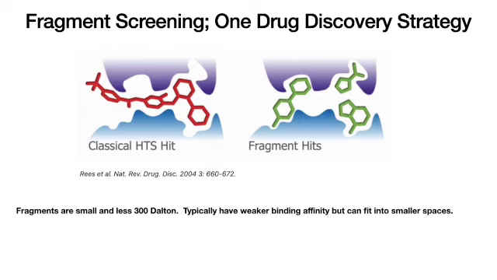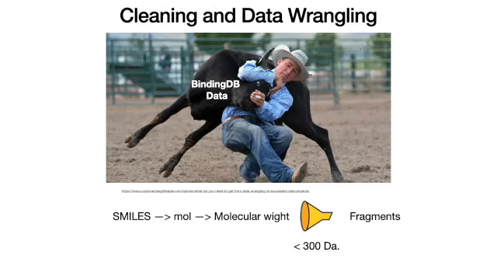And so some characteristics of fragments, they're usually less than 300 Daltons. One disadvantage is that they're usually very low affinity, and so you have to have really nice, expensive instrumentation to detect them. So with that, I thought it would be really nice to have a model that could predict the affinity to kind of steer you in the right direction. So in order to explore fragments, I needed to first wrangle the data and basically filter out all of the molecules that were too large.